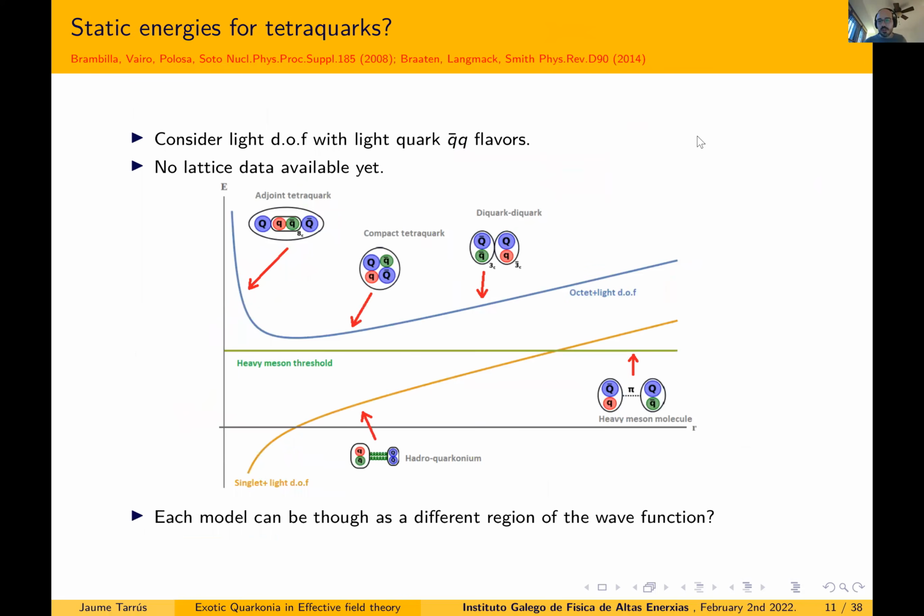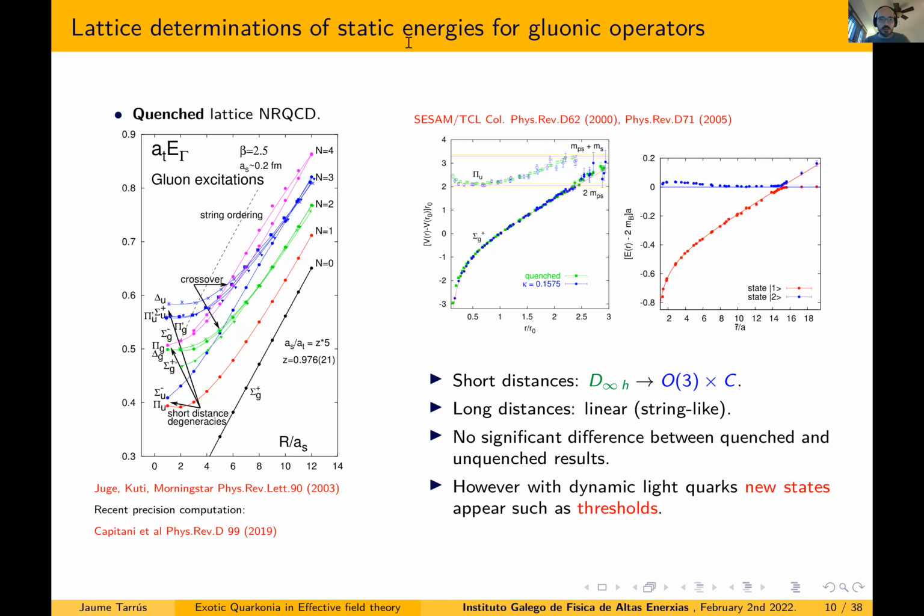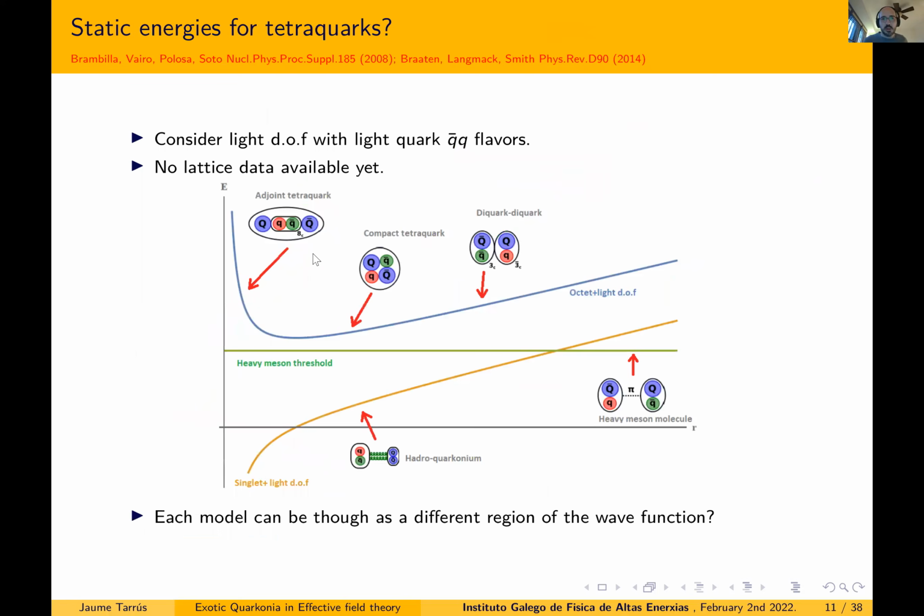Okay, so this was for isospin 0, which is the sector of quarkonium, but one could also apply the same kind of picture for isospin 1. In this case, this would necessarily include light quark mesons, since you cannot have isospin 1 operators with just gluons. And here there is no available lattice data, but we expect to have this spectrum of static energies formed by these three types of static energies, right?